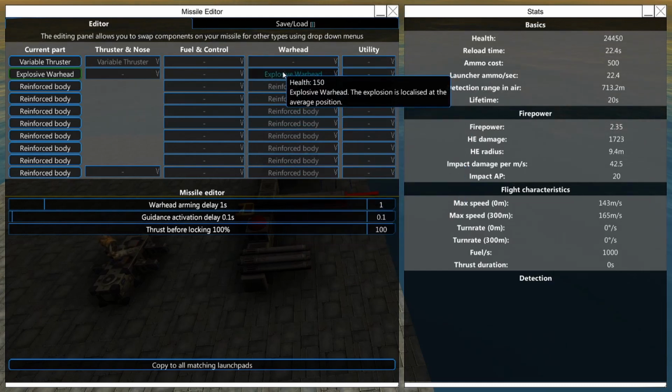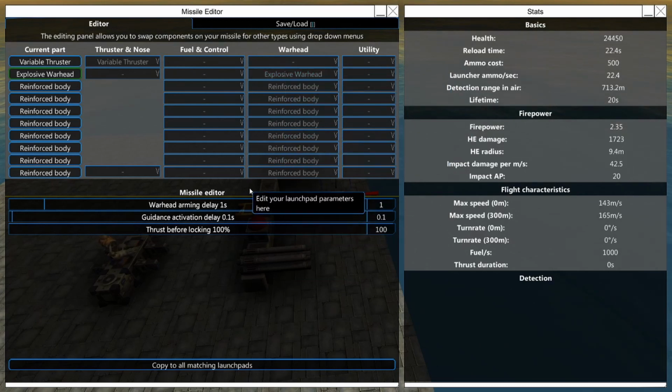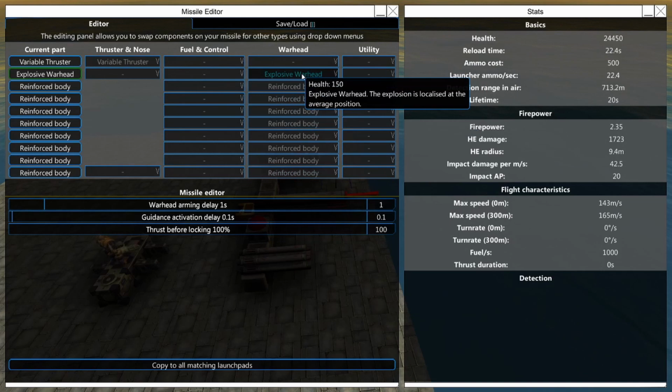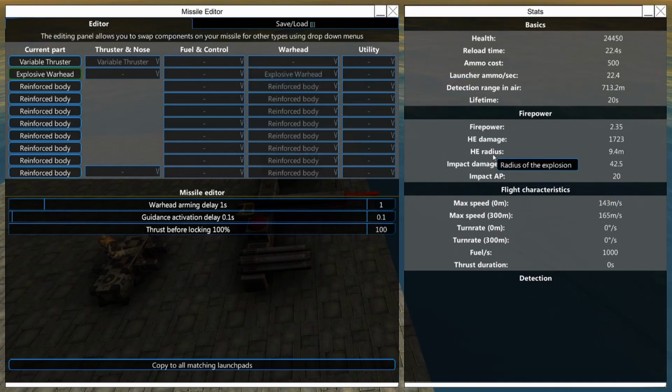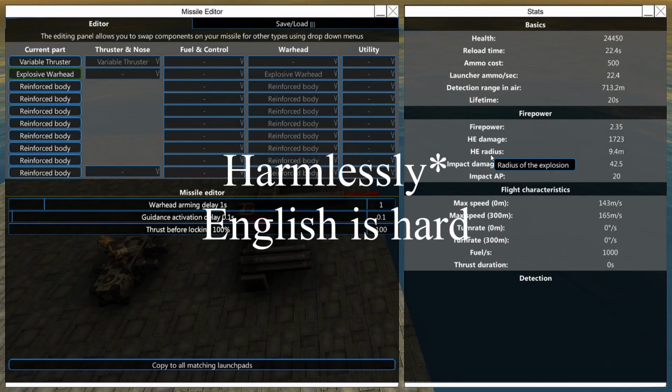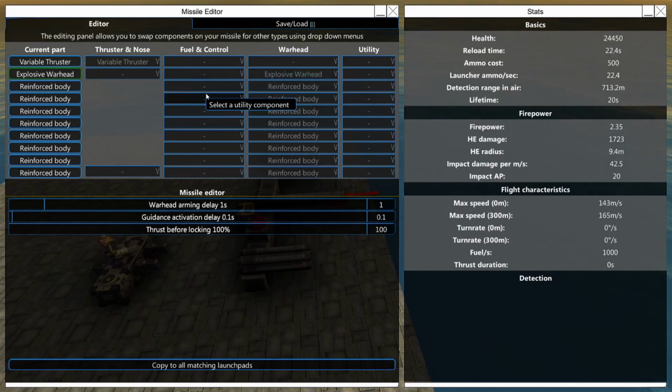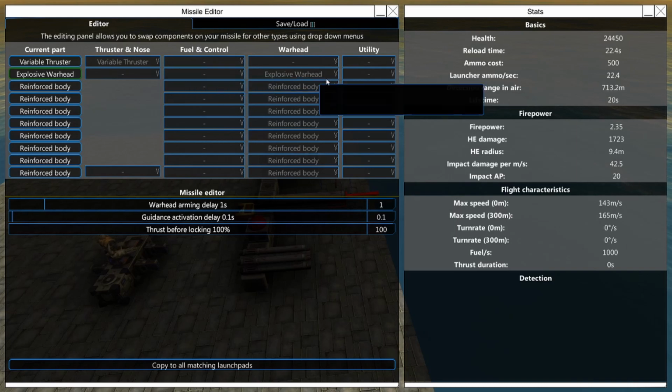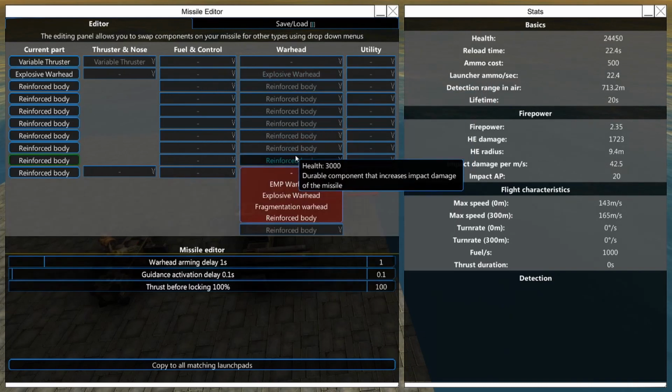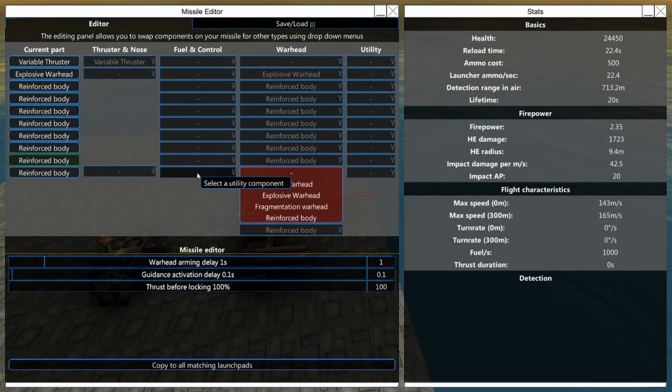Now I added one explosive warhead to the back. That's going to be 4.5 meters away from the nose cone. The nose cone is going to be the thing to impact the target, so my explosion is going to be spawned 4.5 meters away from the target. This is not what you want, especially when your HE radius is 9.4 meters. Half of this explosion, more than half in fact, will dissipate harmlessly out into space, and you will do no damage to the target. Keep your fins back here, don't put your explosive warheads in the back. Put your explosive warheads as close to the front of the vehicle as you can possibly manage.